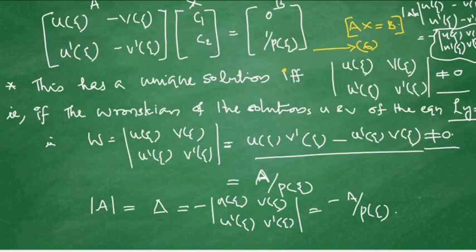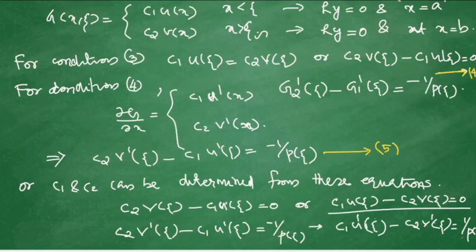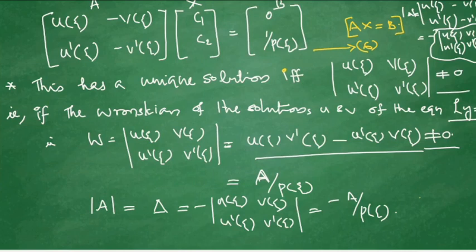The equation can also be written in some other form, and then there will be some minus sign, but I have converted the equation so that C1 comes in the first position and C2 in the second position. X is the matrix C1, C2: first column, first element is C1, second element is C2. Or this can also be written with X in the form C2, C1. In that matrix, B will be minus 1 by P of theta, but here it is 1 by P of theta.